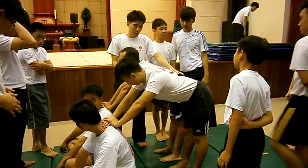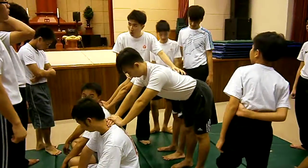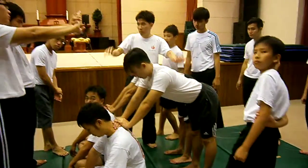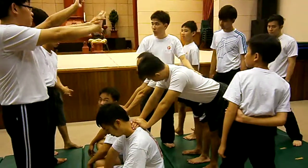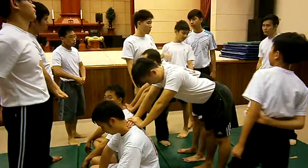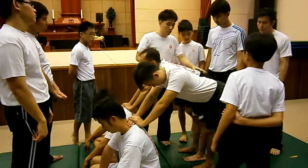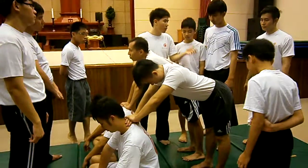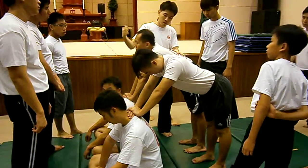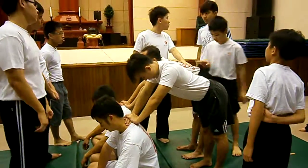There needs to be a very flat surface at the butt top, so you need to adjust front or back. The two people in front — the shoulder ones — you have to help them adjust so that it's flat. Make sure it's flat; if it's like that it cannot untie, cannot stand up. So you need to help him to adjust back, back. Okay, you know how to do it.